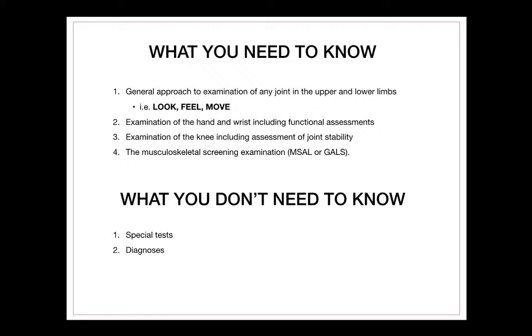So basically, the general approach to a musculoskeletal exam is your look, feel, move. That's going to guide all your exams as your basic structure. And then the specific exams that they want you to be able to do are hand and wrist, your knee exam, and the MSAL, the screening exam. What you don't need to know for phase one are special tests, so extra tests of function of specific joints. And you don't need to know diagnosis.